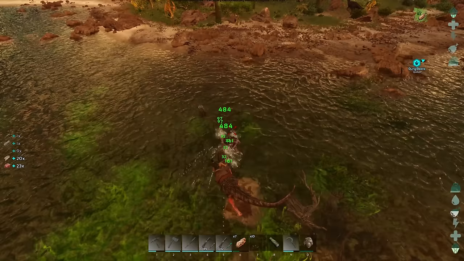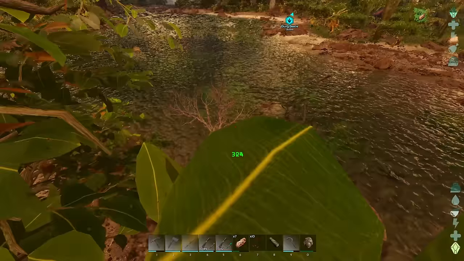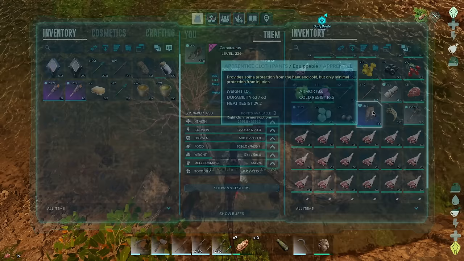Why were there so many raptors? That's way too many raptors. What in the world? Okay, we killed the alpha. I do want to see if we got anything for that. We got an apprentice simple pistol. Yeah, I'll take that. Some apprentice clothes.